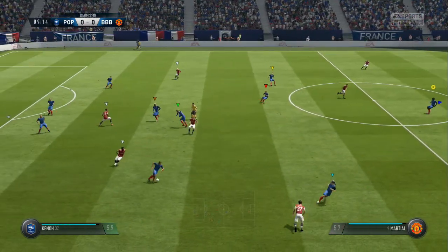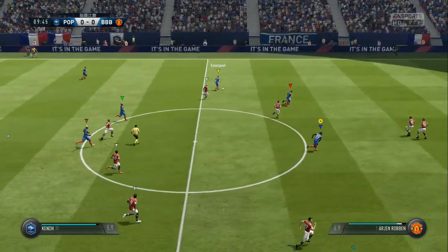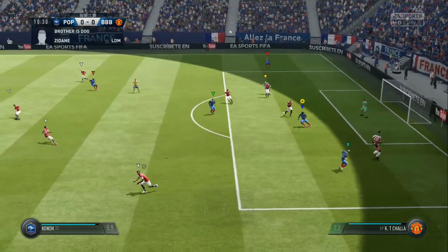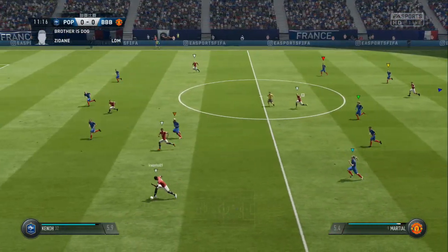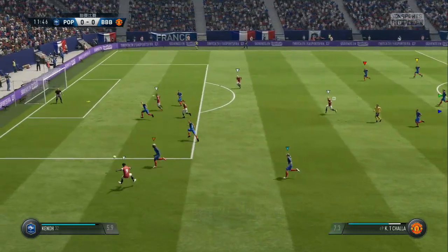Martial. Excellent work with the tackle. Now Kalou — he's well picked out. More news on the injury from Jeff Shreves: he landed really awkwardly on his shoulder and is in some discomfort. He's a tough cookie. I think he'll stay out there. Jeff's showing he's right amongst it and knows what's going on down there.